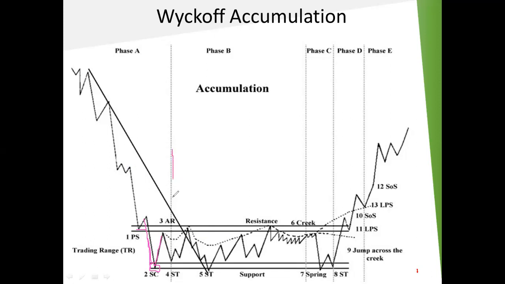So by this point, we confirm that we are into phase 1 or phase A. Now, after getting into phase A, we start drawing levels from this point, a support level and a resistance level. This is a normal practice done by many traders. Once again, let me change the color of the pen. This would be resistance, and they will draw a support line across this one.